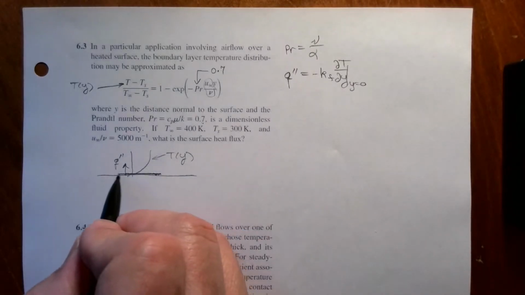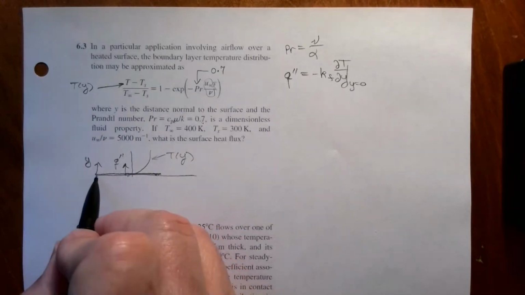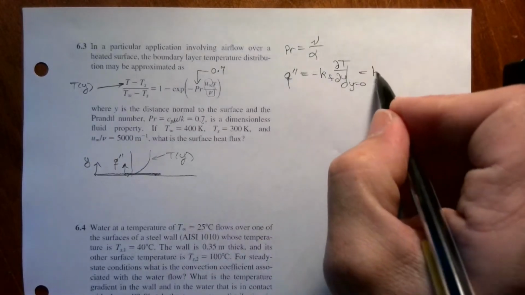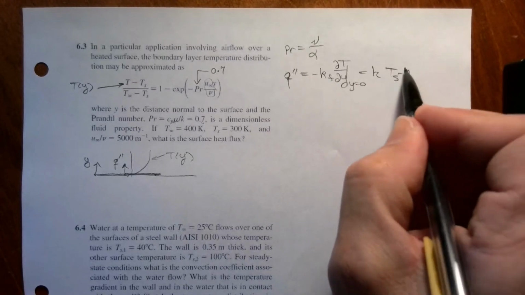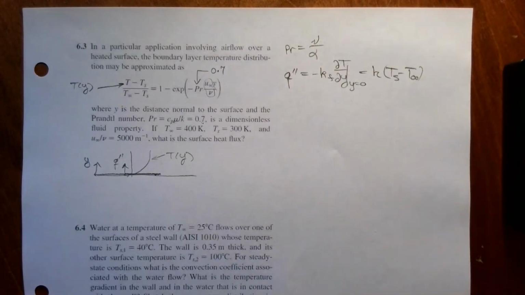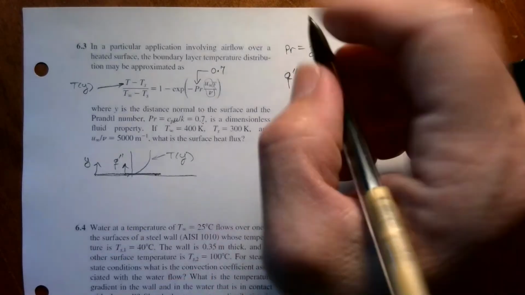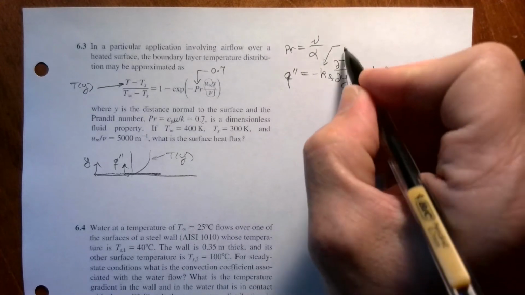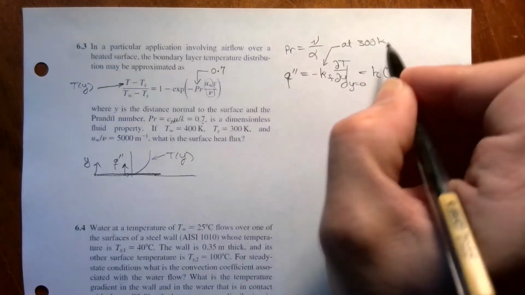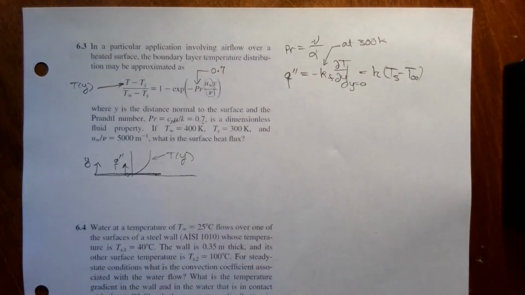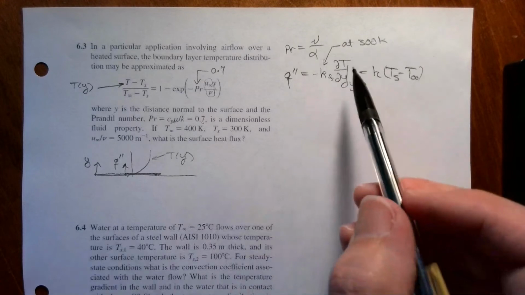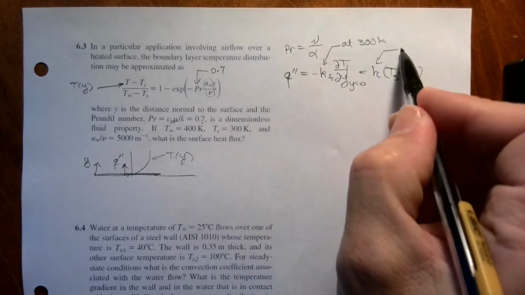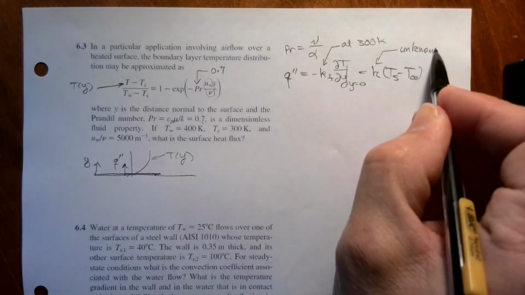This is Y equal to 0. Y is 0 on the surface. Y goes up as you go away. Right, so that's got to balance H times Ts minus T ambient. The fluid at that location is 300 K, so that is at 300 K for air. So that's a value that you can actually go and look up, what that value of K is. H is unknown. They don't give us an H in this problem.